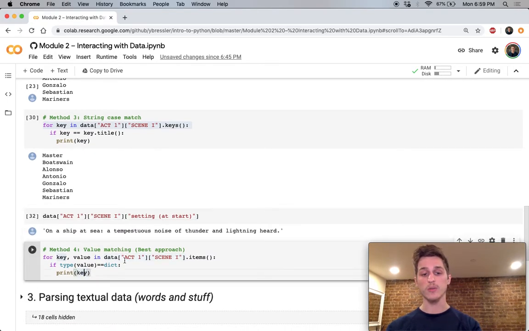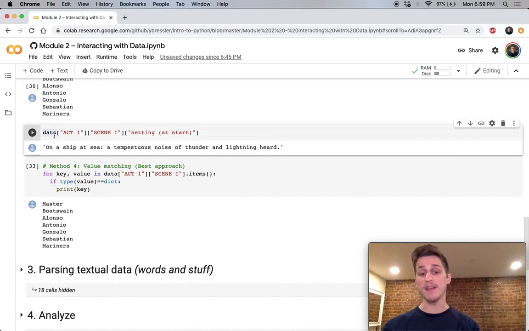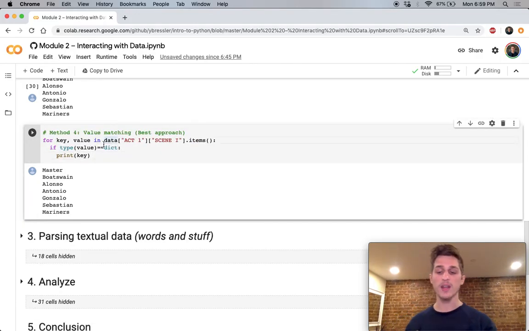For key, value in items, remember the method, I don't have to do key, get the key. So for key, value in items, the key is going to be the name, the value is going to be what it is. If the value is a dictionary, then keep it, right? And so that works. And that's better. It might be slower than the other methods, but this method doesn't even care what your key is supposed to be. All it says is, I need a dictionary. I don't care what you are. Even if you are a character, but you don't have the right attributes of a character, out of here.